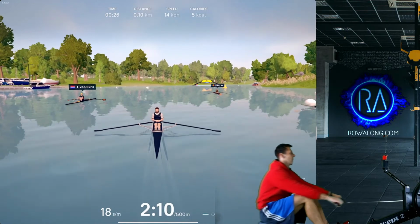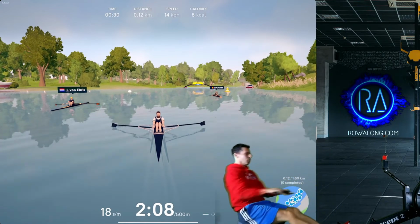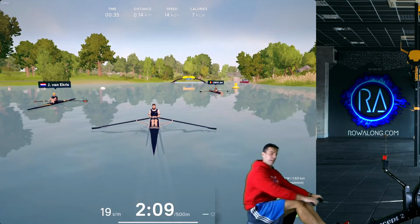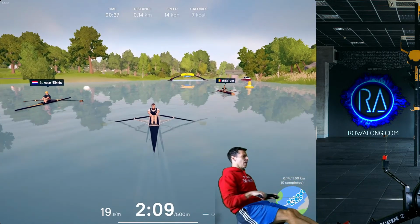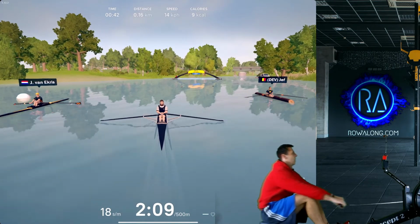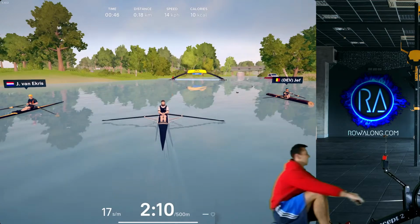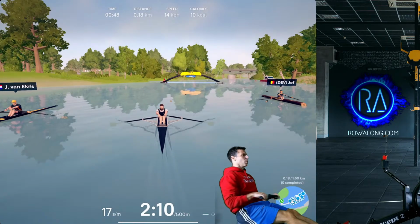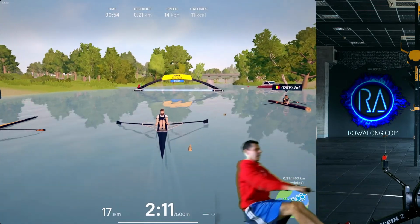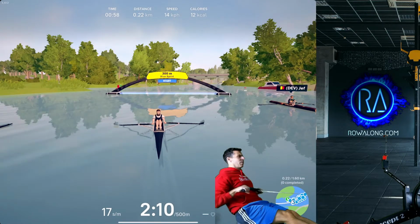Let's take it up to at least 20. I was down at 16 strokes a minute there. Let's not do that. It's a bit too slow. But I've not done anything yet, so I'm going to use the first 10 minutes or so as a warm-up. And then I'll maybe look at changing things up. This Row with the Devs is on for an hour, but whether I hang around for the full hour or not is really going to be down to how I feel.